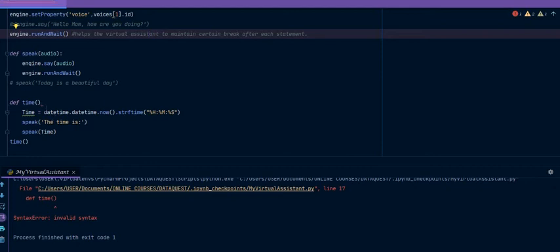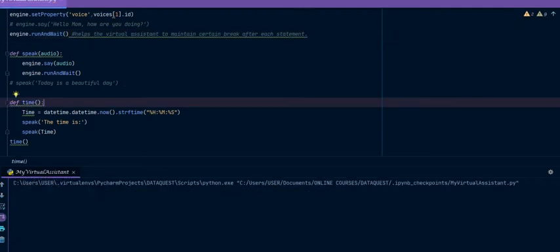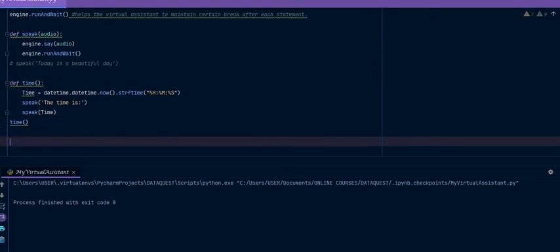I defined my function, but I forgot to put the colon. So this should work. The time is 16 hours 49 minutes and 9 seconds. Awesome. So now our virtual assistant can tell us what the time is.